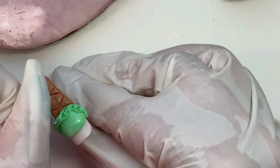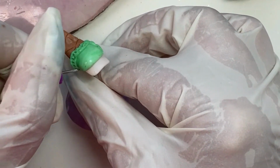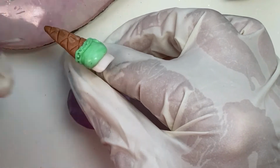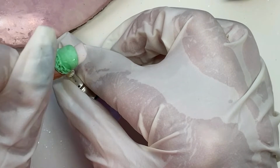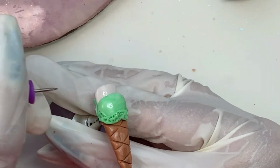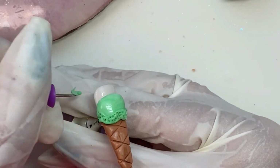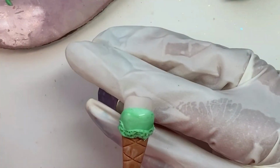And we're just going to poke it all up again. Poke, poke, poke, poke, poke. These are the kind of things I like, working with things like this where you really can't mess it up. Just going to poke a bunch of holes in it. It's not easy to mess up. Okay, we'll get the excess off. And then that will go in to be cured.